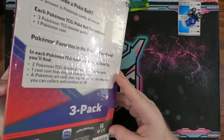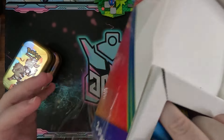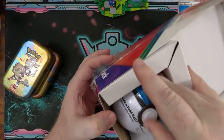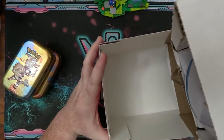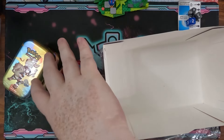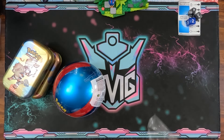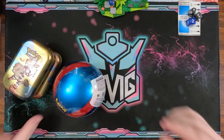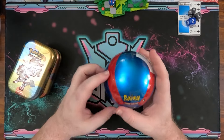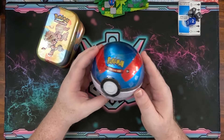We're going to open up just one of them today and see what is in this pokeball, because I want to know if I need to go back and buy more. There's a lot of packaging just to make sure the pokeball doesn't get hurt. The bottom kind of came off to allow it to open — carefully put the trash over there. These are 151 — let's see what is in this great ball.